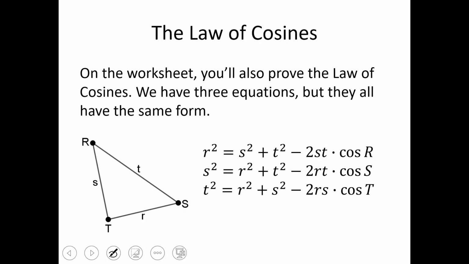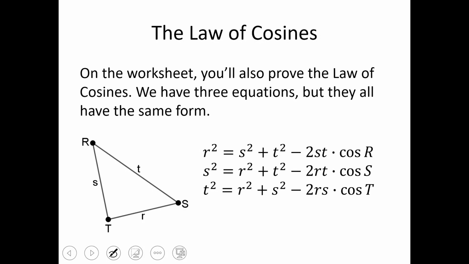Okay, so the second, which says that s squared equals r squared plus t squared minus 2rt times the cosine of s, that says that a side squared equals the sum of the squares of the other two sides minus twice the product of those two sides times the cosine of their included angle. And then the final form says that precisely as well. Now, just to note, this isn't essential to the work that you'll do, but it is conspicuous. You might notice that this looks like an altered form of the Pythagorean theorem, right?